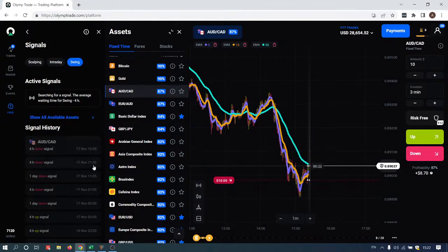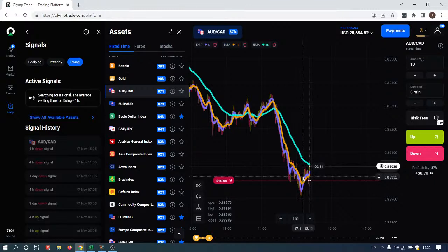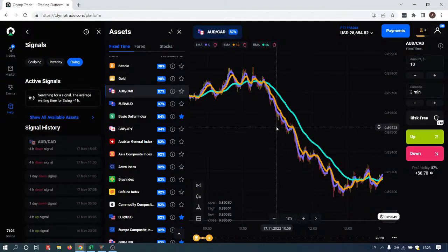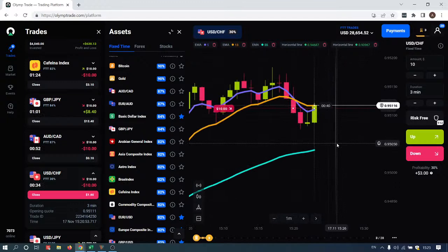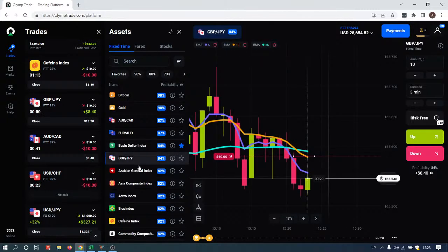And you can also see, for example, this 4-hour down signal came out at 11:05, and at 15:05 we were here. So yeah, that is a profitable signal. Okay, so the signal is 4 hours. It's 7:05, 7 in the morning my time. So the signal came somewhere here, 89,650, and at 11. Okay, so that was also a profitable signal. So you can do this reversed, like paper trading. You can see which signals would have been profitable and which would be losing signals. And then you can compare and decide whether to use these signals or not.